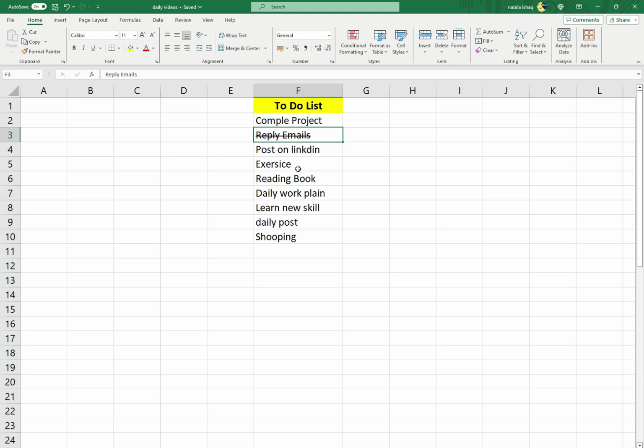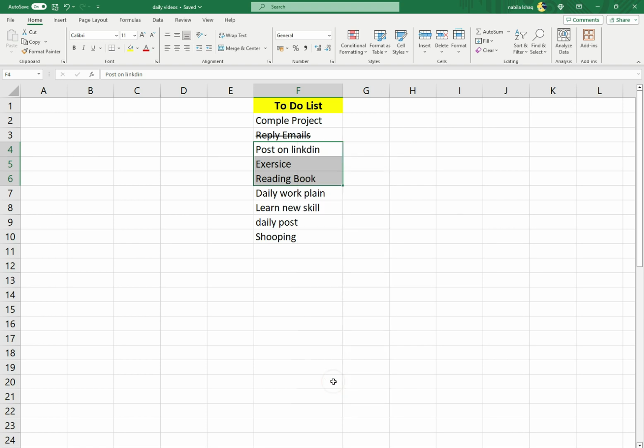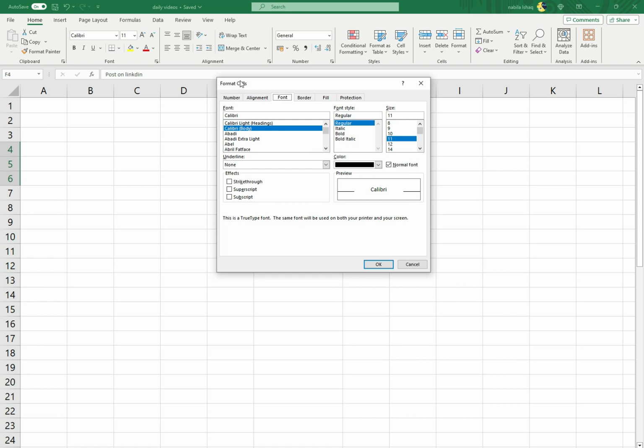You can also apply strike-through to multiple cells, a range of cells, and on a cell value by this method. Just select the range, right click mouse button, select Format Cells from the context menu.